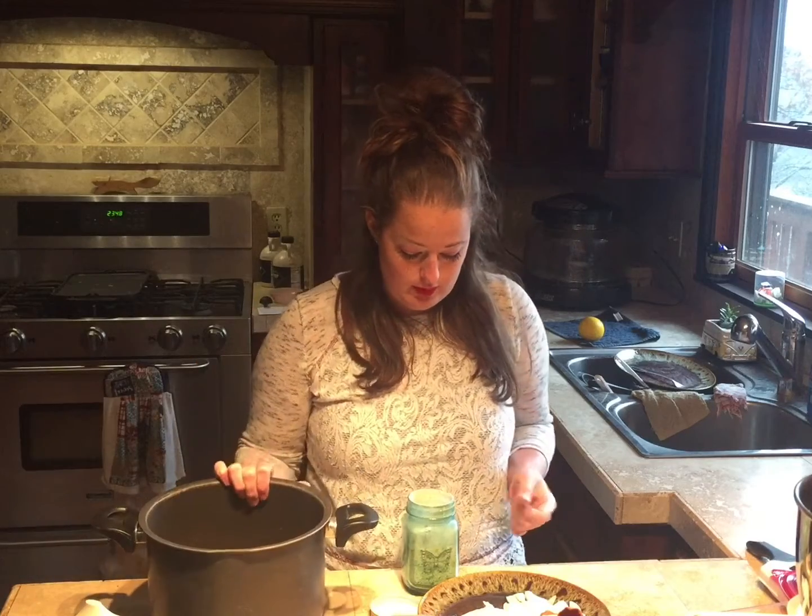So our first step is to grab your stock pot. You're going to have 8 cups of vegetable broth in here to start with. Now you can go about your vegetable broth in different ways. You can buy the vegetable broth in the cartons at the store. Again, I'm trying to avoid as many store-bought, pre-made processed items as possible.